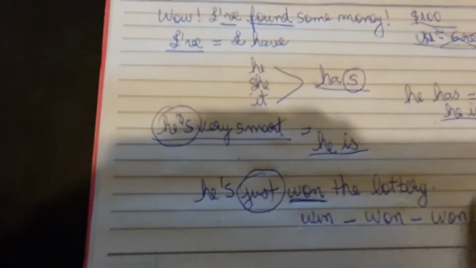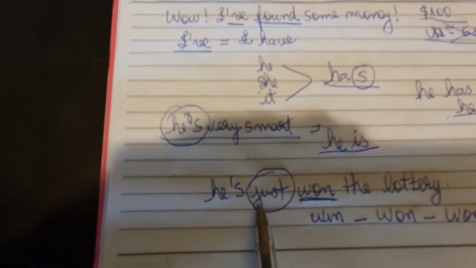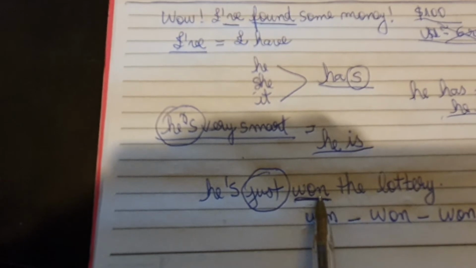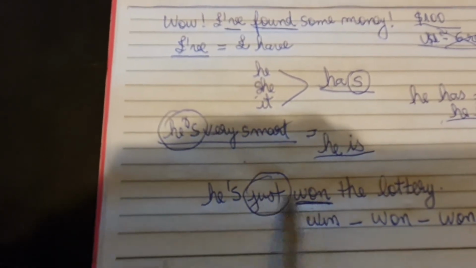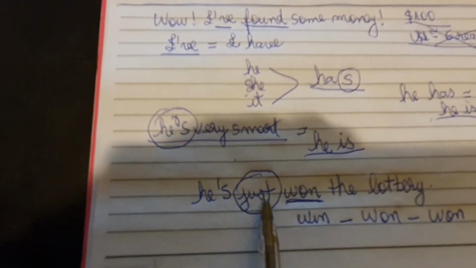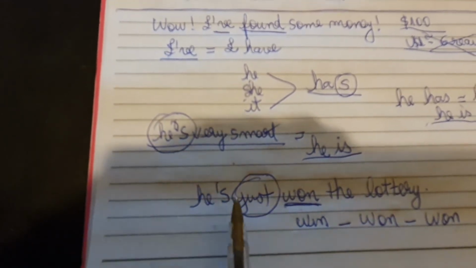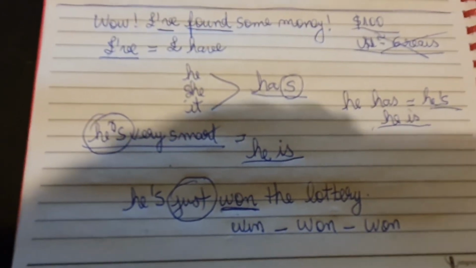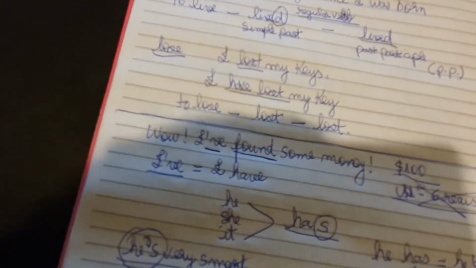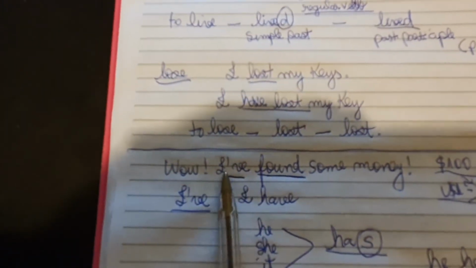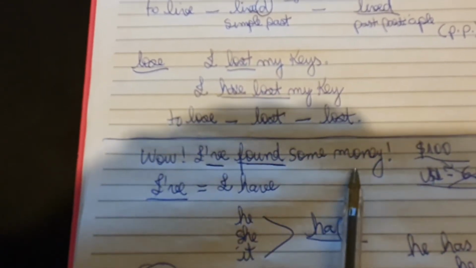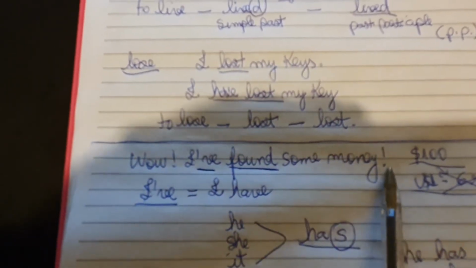Just here is an adverb, but the verb to have is followed by a verb in the past participle, so it can't be the verb to be here. He is. No, it is he has, okay? All right, so we have seen just one situation in which we use the present perfect when you want to introduce or give a new information about something, right? Something that has just happened.